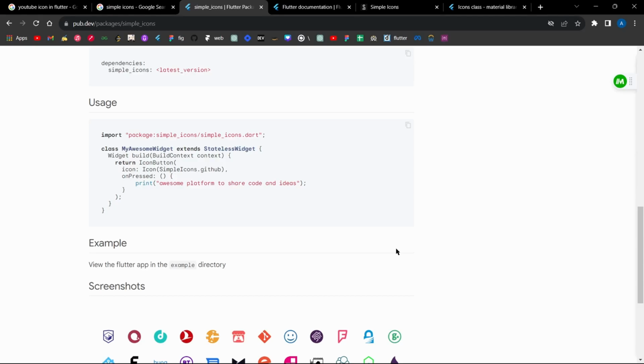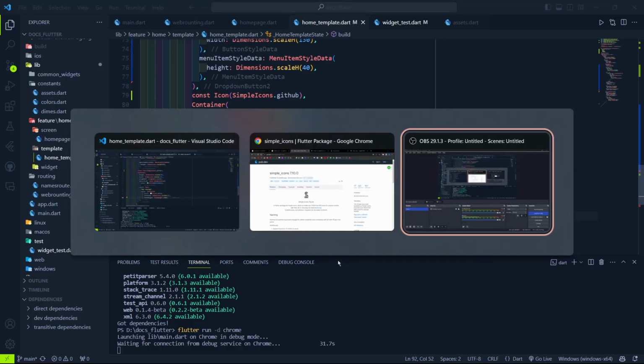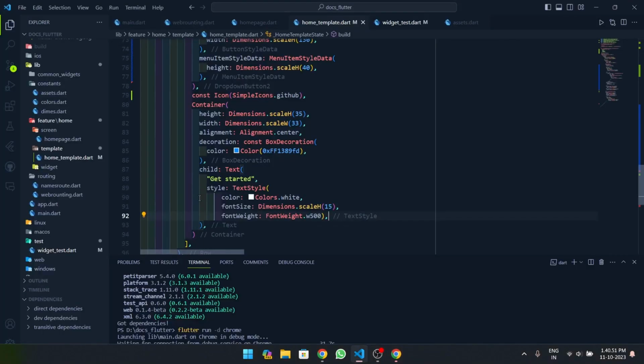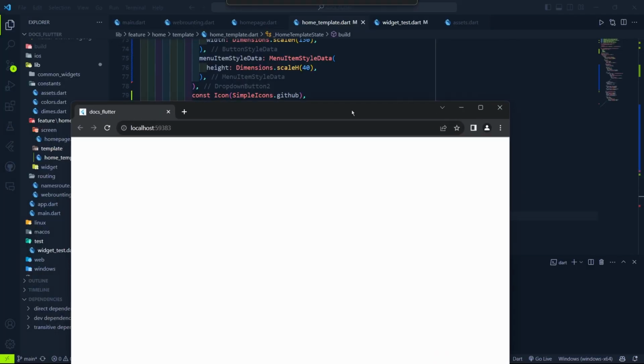Let's wait here and see if we get our GitHub logo or not. I think it will automatically come here. Okay, the image is here, pretty good.